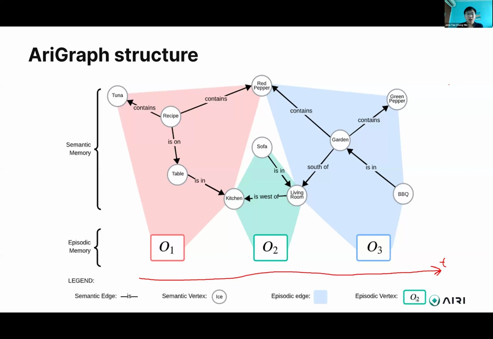I just wanted to ask a follow-up question, not related to emotions, but more about dynamic state changes in the knowledge graph. Let's say, look at this diagram here. In observation 3, my garden contains a red pepper. What if in some future step I took the red pepper and put it in my inventory? How would you update the knowledge graph if I were to do that?